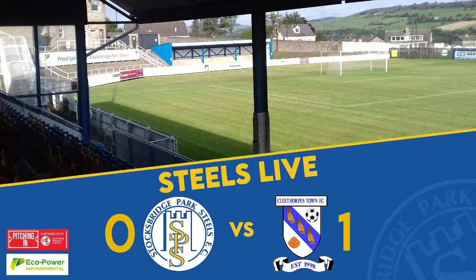As Finlaw has the ball back, he's going to knock it forward here. This is the thing, Stocksbridge aren't keeping the ball. They're knocking it forward for Nodder and Crofts or Partridge to chase, and it's not even difficult work for the Cleethorpes defenders at this point.